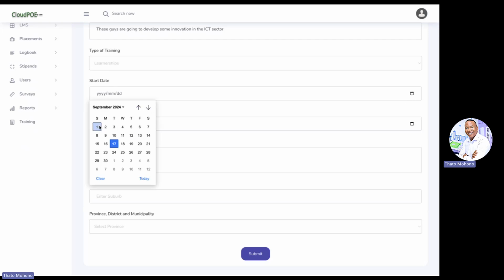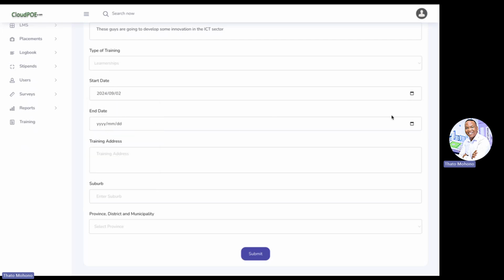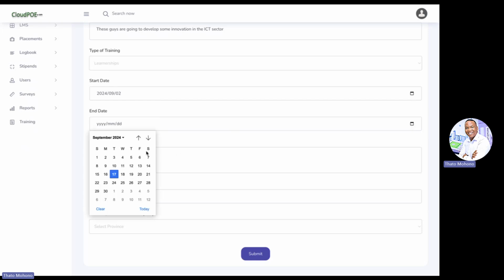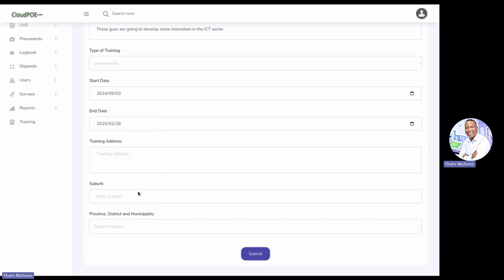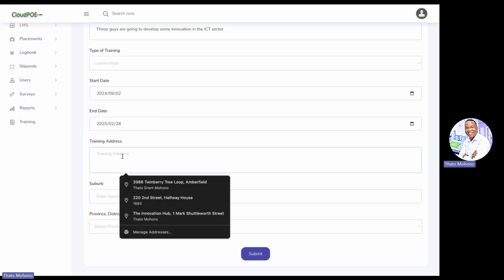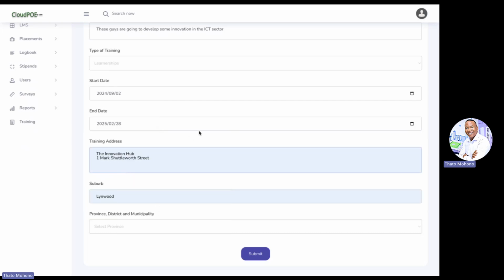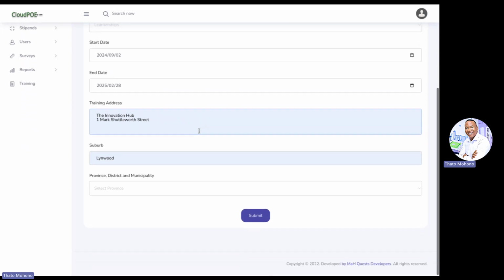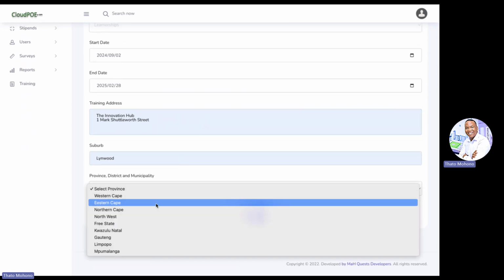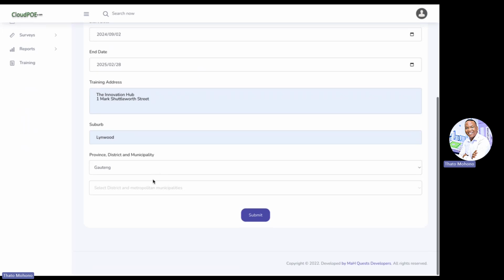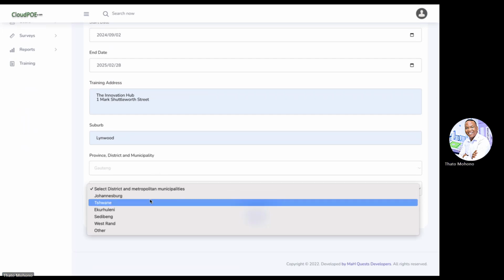And then you would also put in the start date and the end date. Ours started on the 2nd of September, and it's going to end in February, on the 28th of February. You've got the training address. We are training at the Innovation Hub in Linwood, and you would put in the address where the training is going to be.